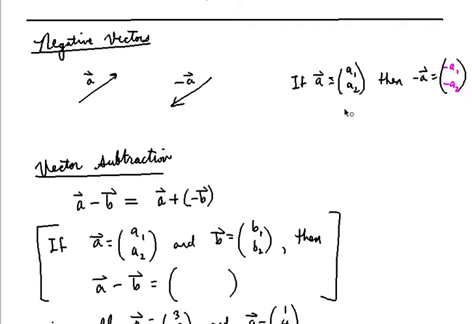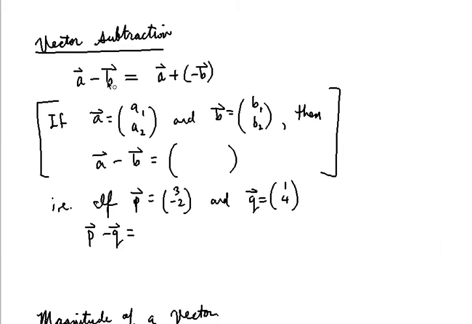Okay, so notice here this rule, and this is going to be useful later on when we do subtraction. All right. Vector subtraction. A minus B is vector A plus the negative of vector B, right? So we're just going to do addition again. So what I do now is if vector A is this and vector B is this in component form, I'm going to take this, make it negative, and add it to this. And so we end up with A1 minus B1, A2 minus B2. Okay, so if I have these two vectors, then A minus B is going to be this.